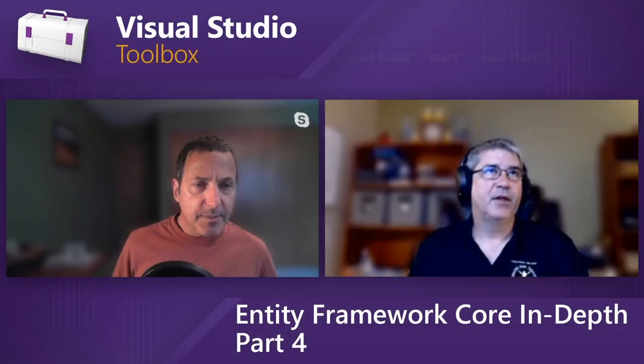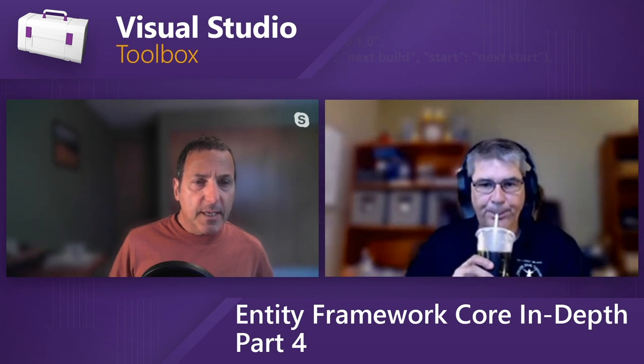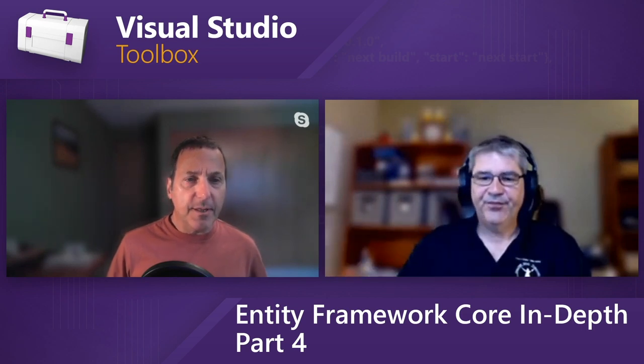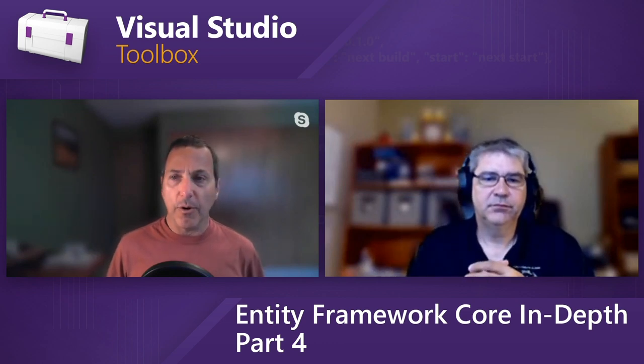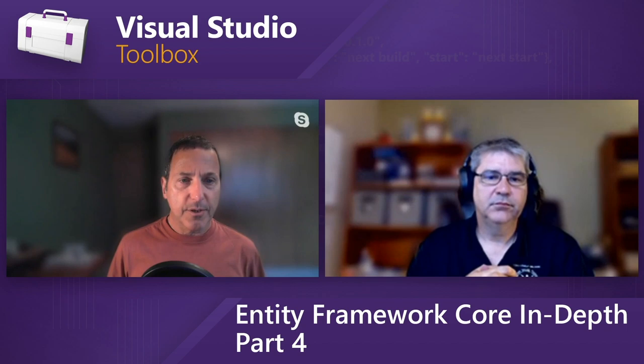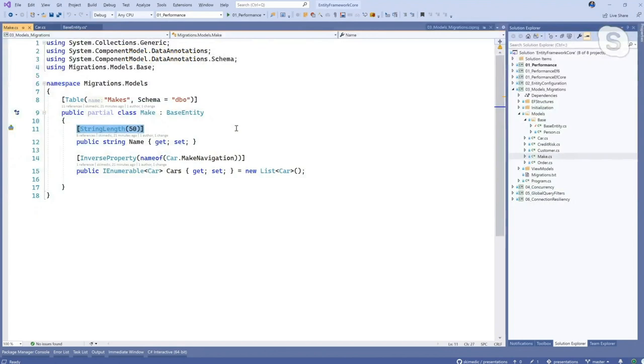I think one of the nice things about using something like inverse property there, even if it's not needed, is it signals to other people that the relationship is taken care of. So nobody has to worry or be confused as to whether or not the relationship was set up in the code. You put that there, which then is the sign that you've done it. Correct. And we always do bi-directional navigation, so it's a doubly linked list. So from a make, I can get to all the cars that are related, and from car, I can get to its make.